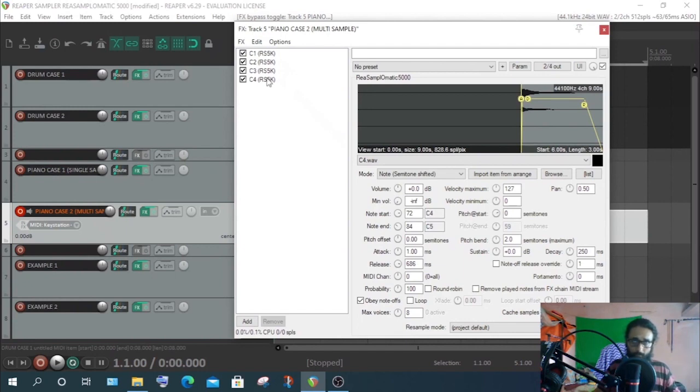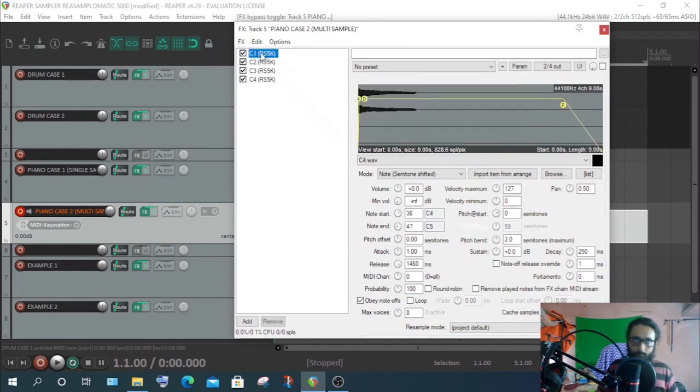So these all are playing together now. It is not that only one instance is playing. You have ticked all, so all these instances of the Reasampl0Matic5000 plugin are playing together and making this one piano synth. This will be making sound as per the protocol we have set here, and this will be making sound as per the protocol we have set here.